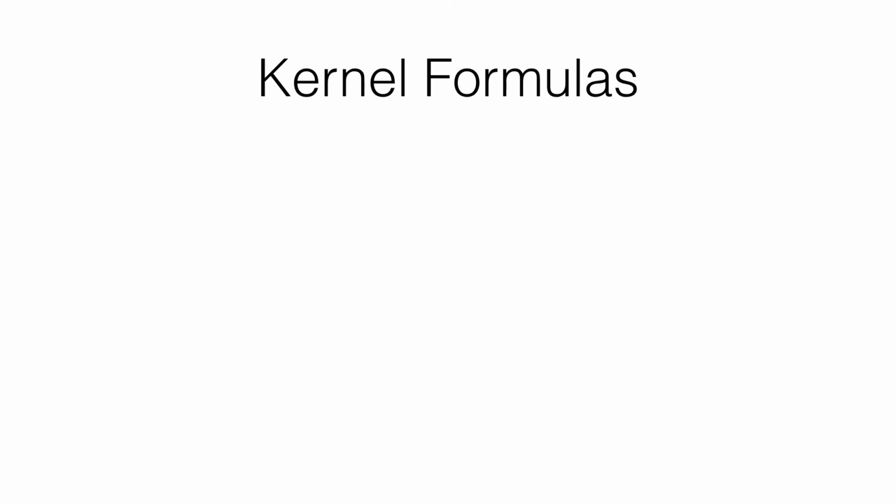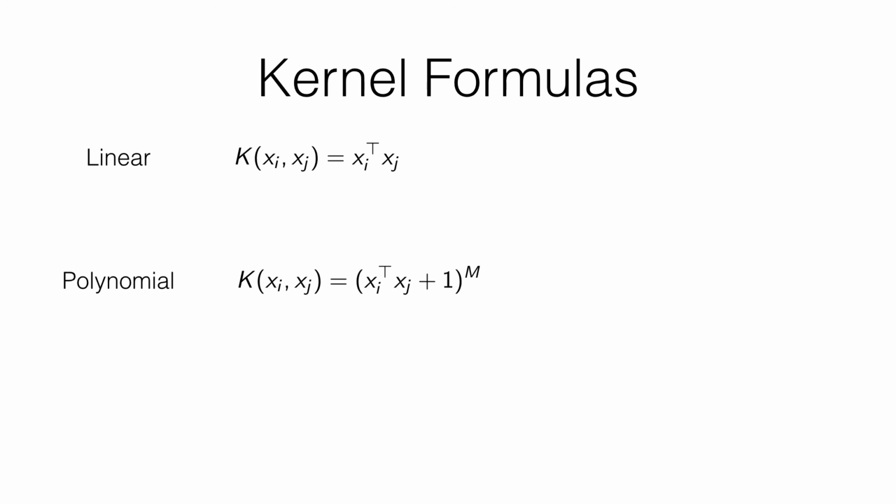So with that, I'll just show you the formulas again. You've already seen them, but I'll put them all in one place. So the linear kernel, which is the most basic one, is just the vector dotted with another vector. In other words, it takes place in the same feature space as the input. The polynomial kernel is going to be the dot product of the two vectors plus 1 to the mth power, which corresponds to mapping the features into a polynomial expansion of the original input features.